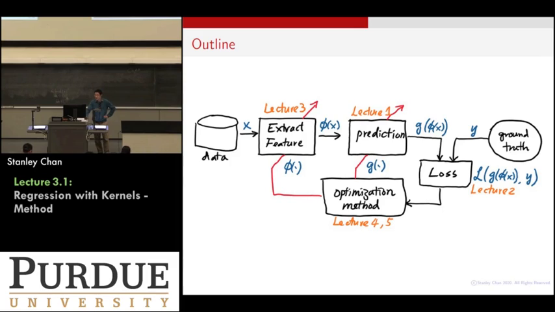One is the prediction model, which is something that I'm showing in the middle. And then we have a loss function. And then there is a feature extraction unit and also an optimization method. All right. So there are a couple blocks here, and I want to go through them by showing you one very simple method called linear regression. This is what we have been doing so far.